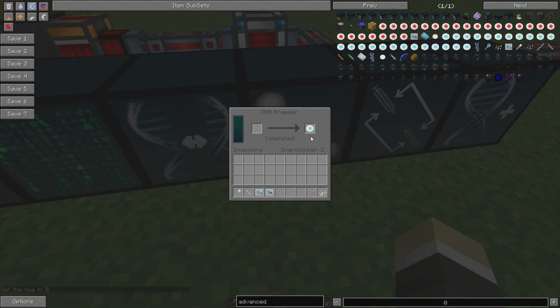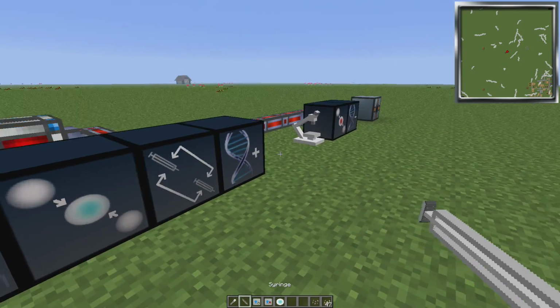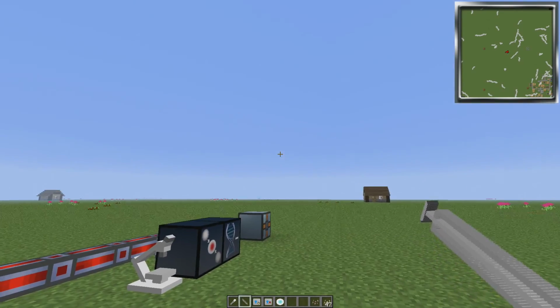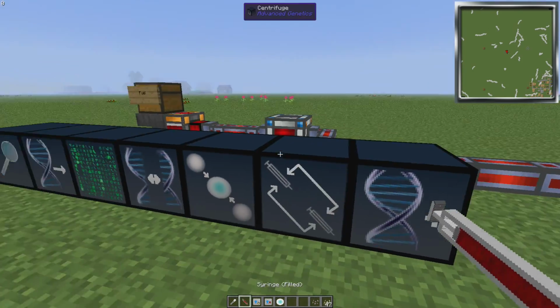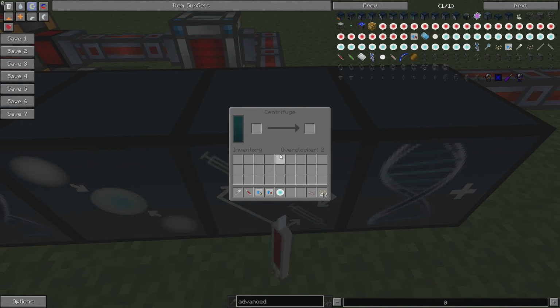Alright, I just finished breeding this, and it says completed. So you take this gene, and you're going to actually use this syringe, hold right click, and extract some blood. You're going to get blindness. Then you're going to put it inside the centrifuge. Then it's going to centrifuge your blood.